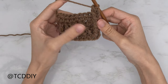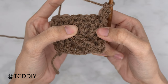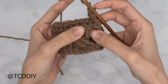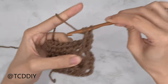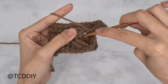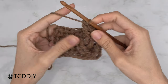Once we have that, we're going to do another set of two front post treble crochets into the first two stitches from our previous cable stitch row. So yarn over twice into that first stitch, insert your hook, pull through two, two, two, another one, yarn over twice into that next stitch, pull through two, two, two.